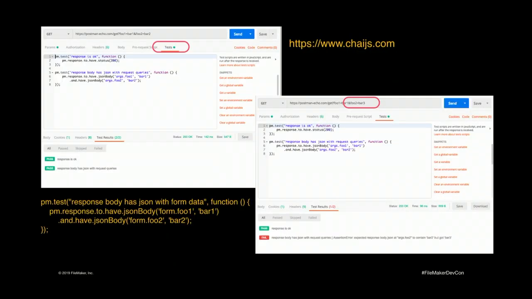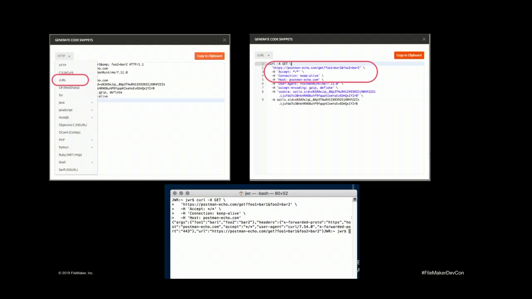Just at the top right, above the answer in orange, which you really won't be able to read, is the word code, which if you click, you'll get a card window effectively. And on the top left is a drop-down which says, the thing that you just did in Postman, could you show me the same thing as if I had written it in one of these languages? And there's now quite an extensive list of languages. The one that we're really interested in, of course, is curl. So it says, the thing I just did, could you show me as if I wrote it as curl? And the right-hand side at the top shows you what Postman will then show you.